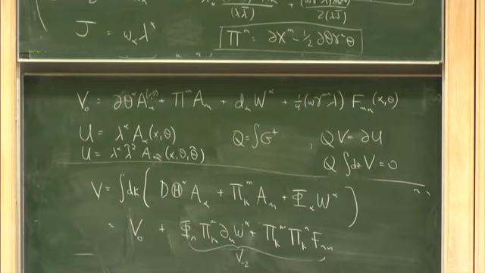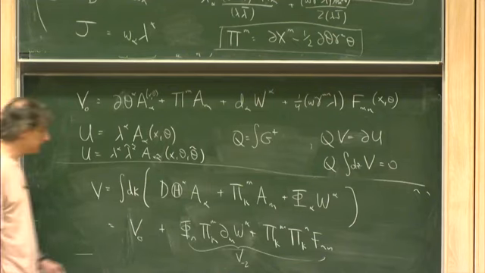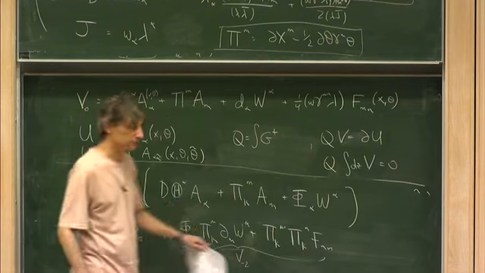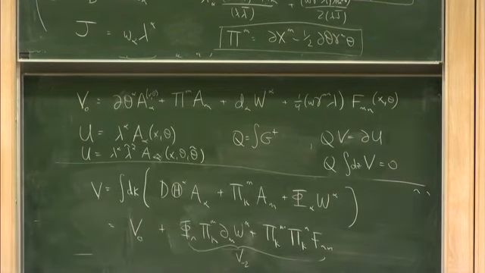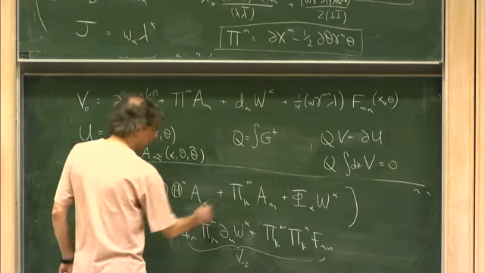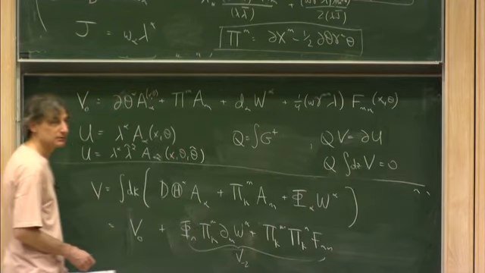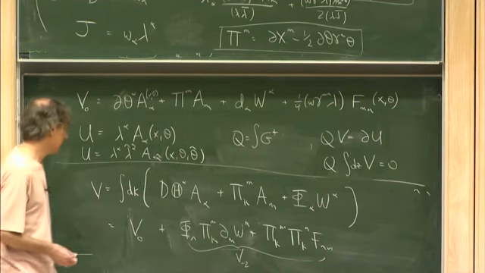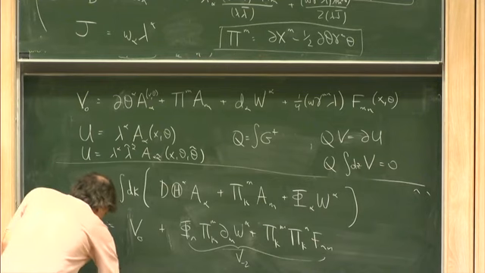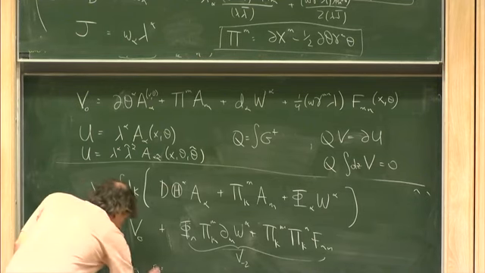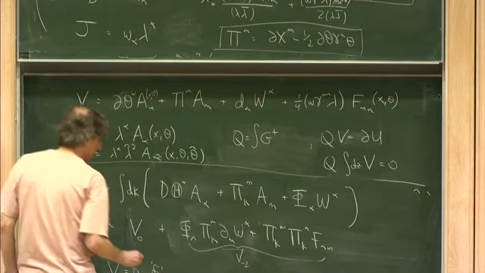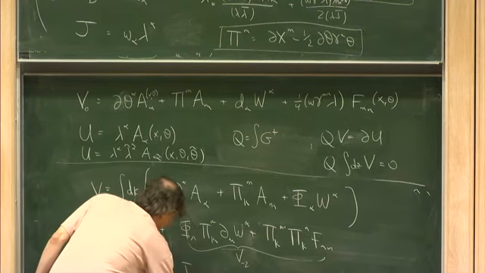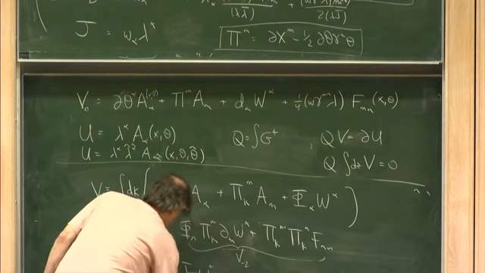Now for loops, other things can happen, and perhaps these play an important role in the loops, but I don't have anything useful to say, so I won't say anything. But one thing you can ask is, for which vertex operators does this vanish? Okay, so there are some special vertex operators where this vanishes. And it turns out that V minus 2 is 0 if the vertex operator satisfies lambda bar alpha W alpha equals 0, if and only if.